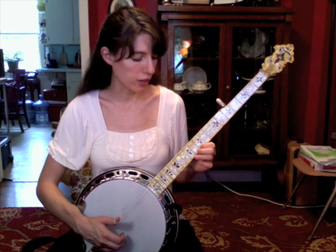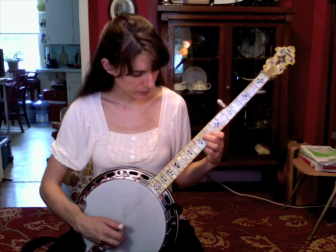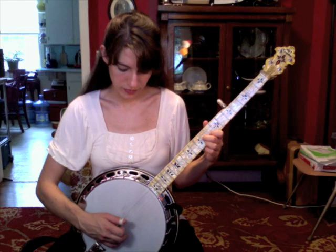So our first lick after those 3 notes is this. So in your Cumberland Gap position, you're going to play 2 1st strings, then a forward roll, 5-2-1-5. Then you're going to scoot your whole position backwards 1 fret. You're going to move it as 1 piece.